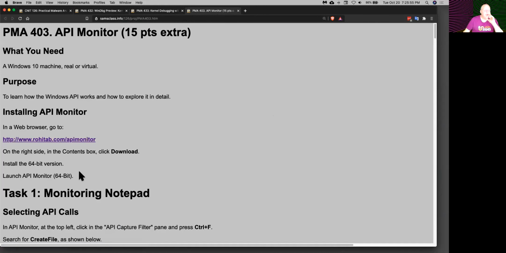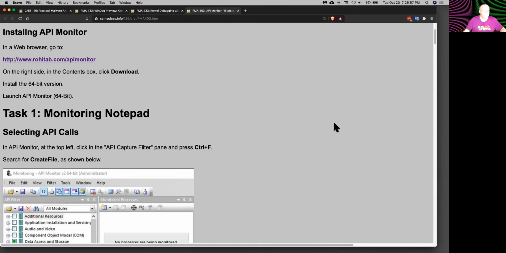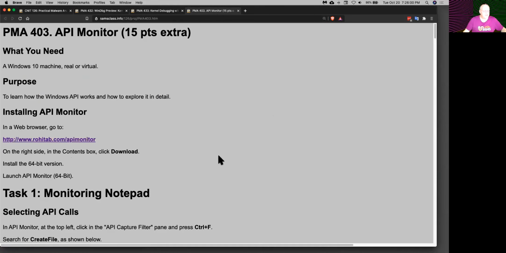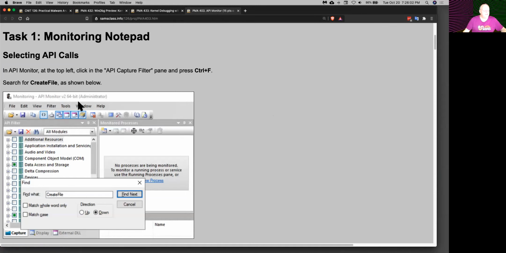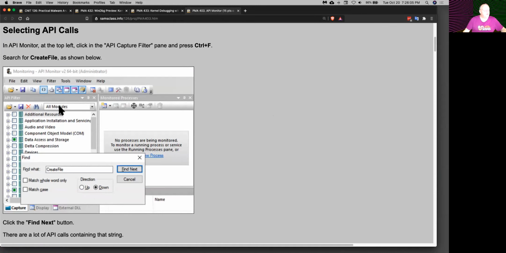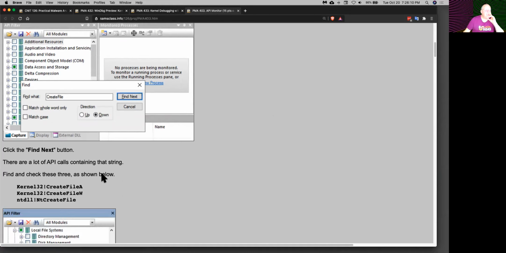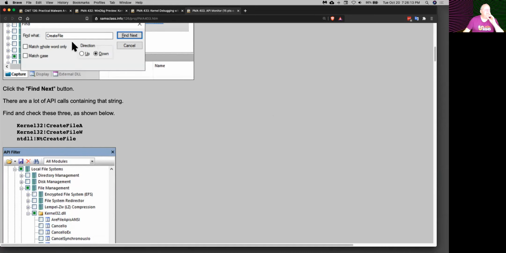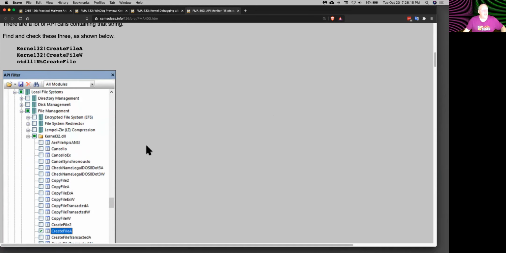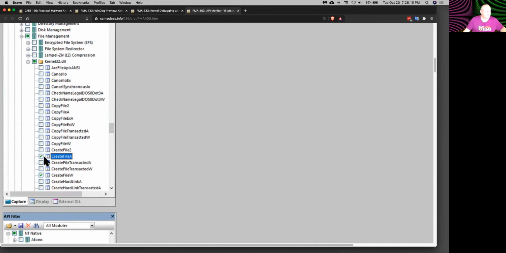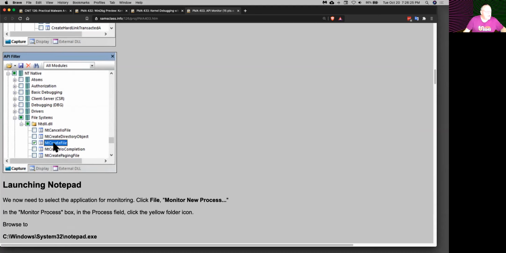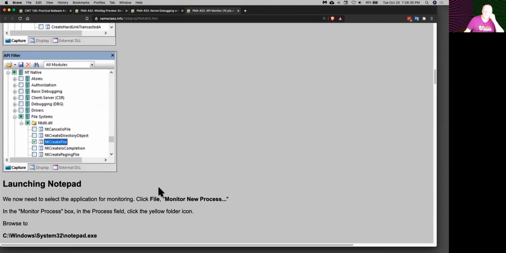I don't think I'm worried about Kernel Mad, but this is a product I didn't know about, and it's bloody awesome. You install this thing on a Windows 10 machine. You only need one machine, and now you can set a monitoring on it. It'll show you all the modules. You can look for all the modules on your machine here. If you look for create file, it'll find everything with create file, and you can tell it which functions to monitor. So monitor CreateFileA in kernel32, CreateFileW in kernel32, and NtCreateFile in ntdll. You can just check the functions it's going to examine.